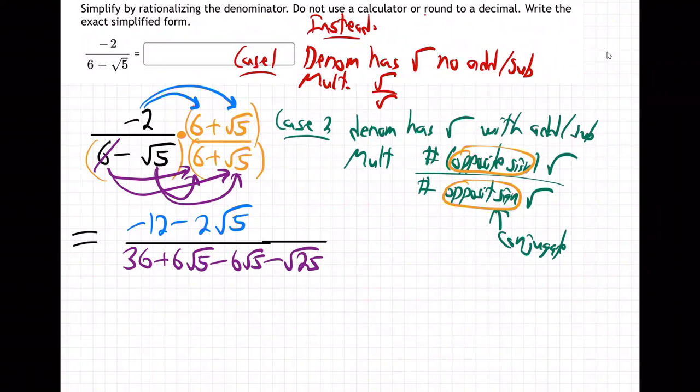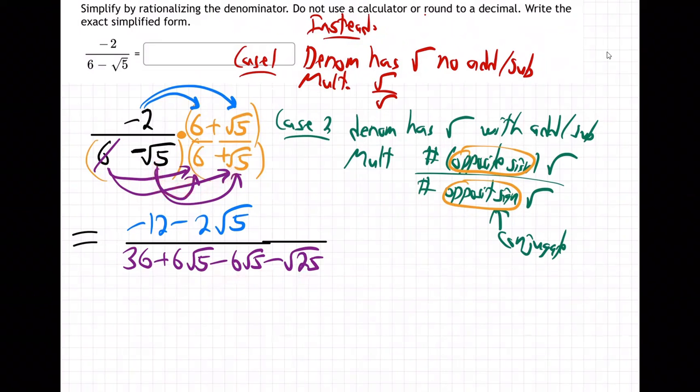So we got 4 terms down here. First, the 6 went to both. Remember, outsiders multiply outsiders, insiders with insiders. There's no crossing the line, like prison, right? So I made 36 and the 6 root 5 stayed separate. Outsiders outside, insiders inside. And then this minus, remember, is really on that root 5, and this plus sign is really on that root 5. So when this minus root 5 goes to 6, it's minus 6 root 5, and then minus root 25.